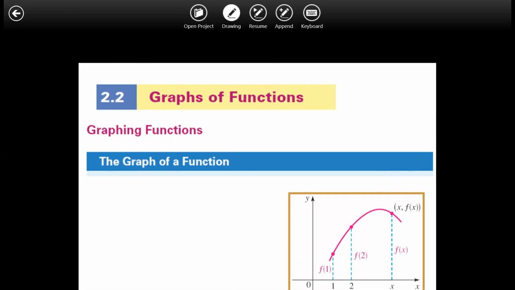Does anyone know how we make sure that a function is a function by graph? What method do we use? What is it called? The vertical line test. Yeah, that's perfect. Vertical line test will definitely help us determine that. And we're also going to look at it algebraically, what it means for us to solve out, and to see if there are any solutions where we can get a non-trivial answer, meaning it's not a function.